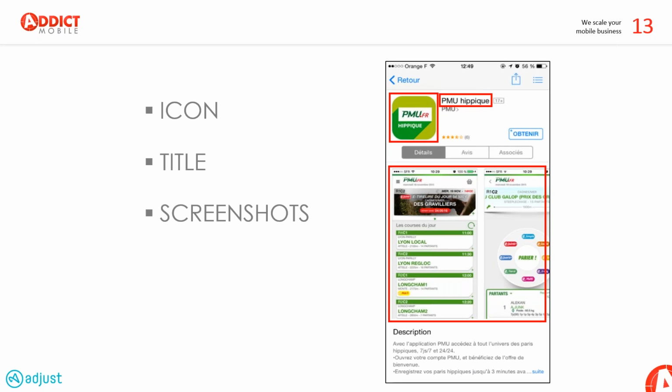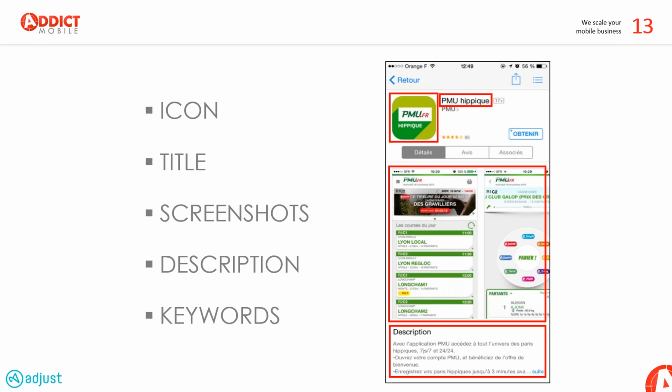And of course, keywords that you can implement inside the keyword list of Apple or inside the title or the description of the app. So it's really key, because if your App Store page is not attractive, the users won't download it, and then you will decrease your volume of downloads and you will increase your cost per install. So you must absolutely think in a Western way in order to make your App Store page relevant for Western users.